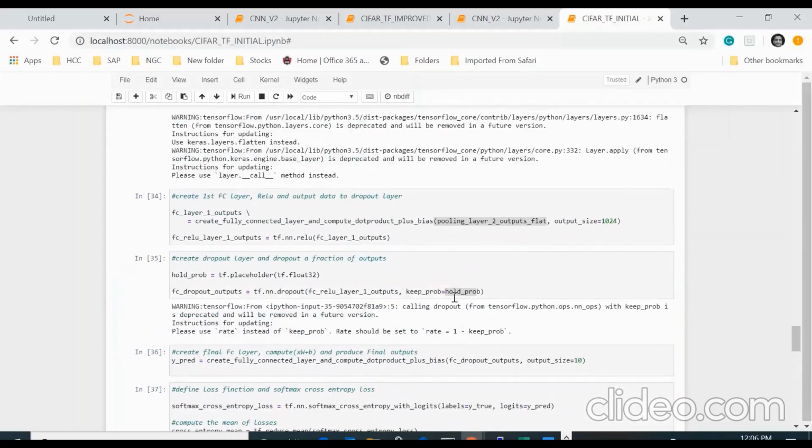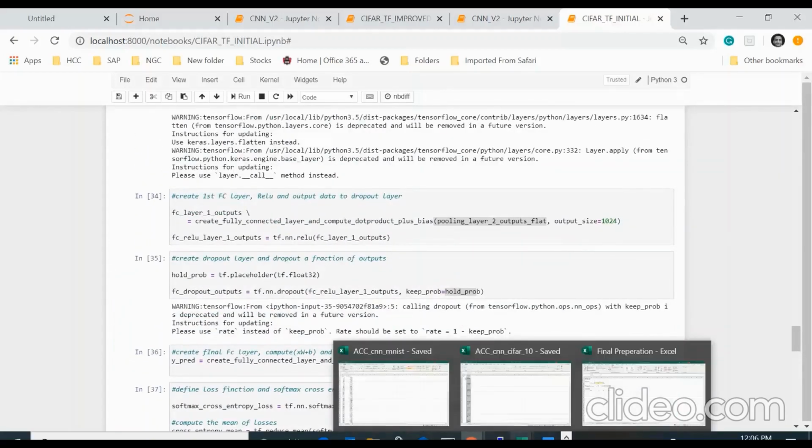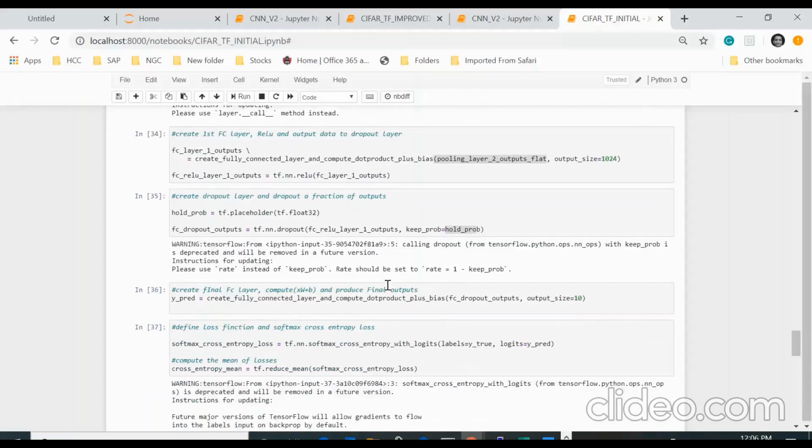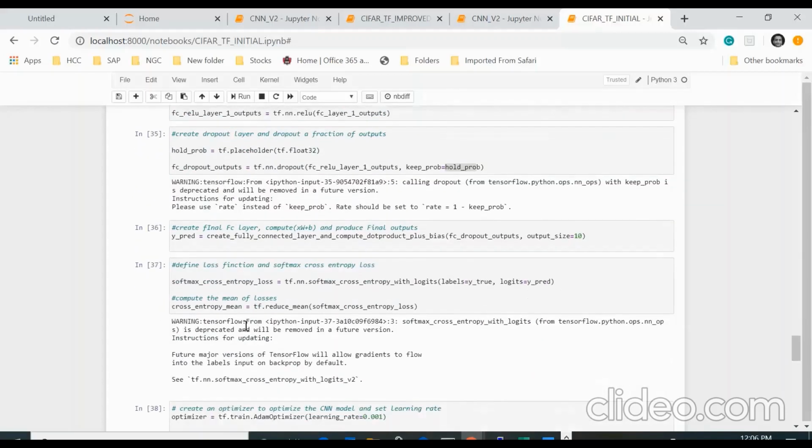The dropout function was executed when the session.run was executed. And then there was a prediction layer which was created. When we say prediction layer, it means the final output layer, and we know that the output size was 10 because we had 10 labels. And finally, the softmax cross entropy loss was also calculated. This loss was needed to understand how good the prediction capability is, in terms of the loss. Like what is the loss in the prediction capability.